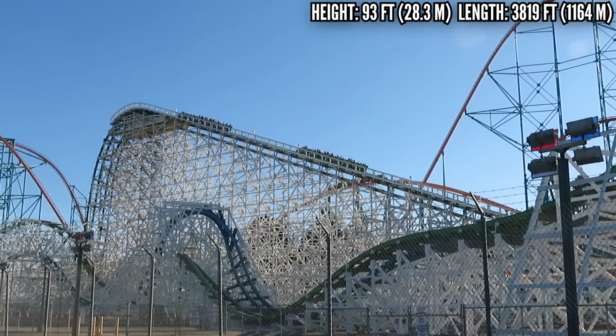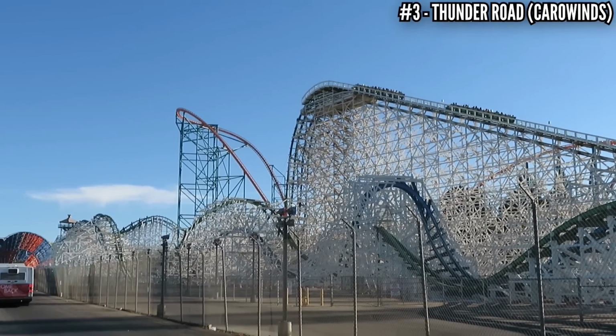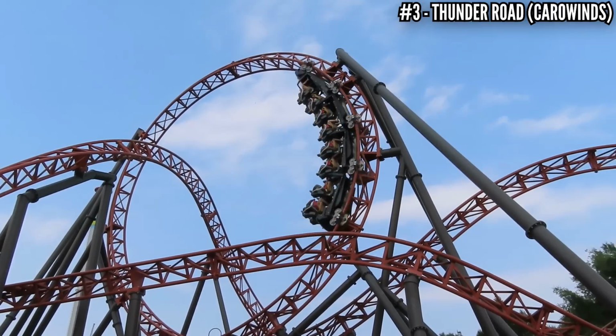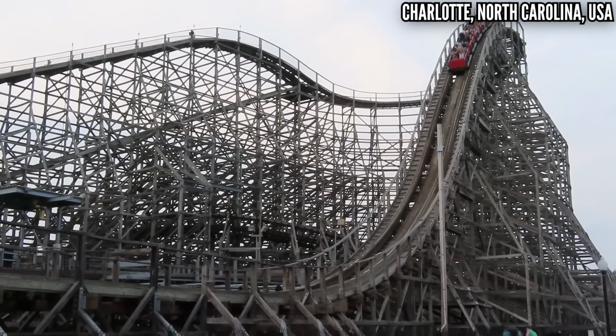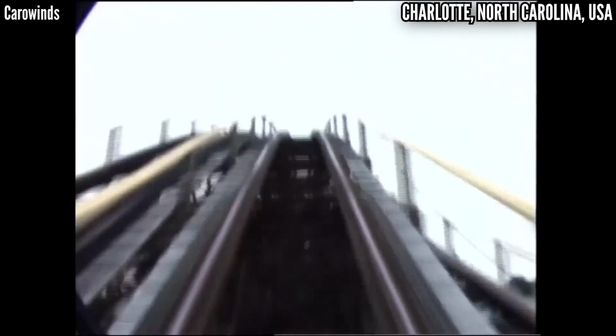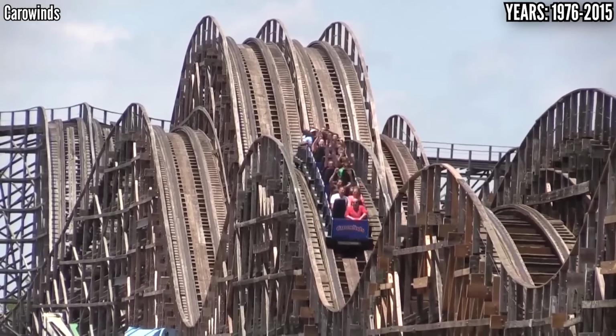If RMC could have turned this into a Twisted Colossus-style Mobius Loop dueling hybrid, that would just be mind-blowing. Carowinds is building up their coaster lineup, but they're still missing that elite hybrid. Some people want them to convert Hurler, but they already had a big wooden coaster they threw away. This would have made its fans a lot happier also.